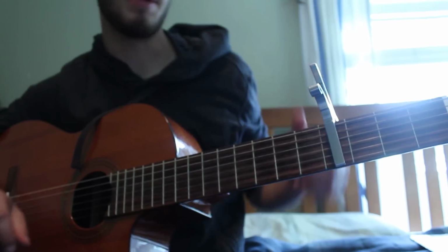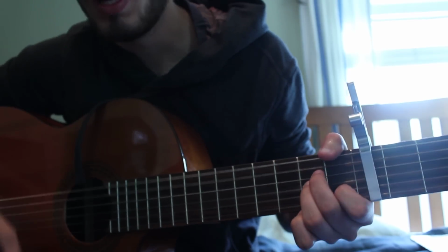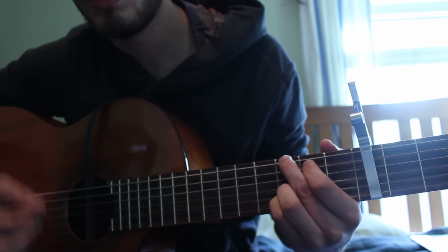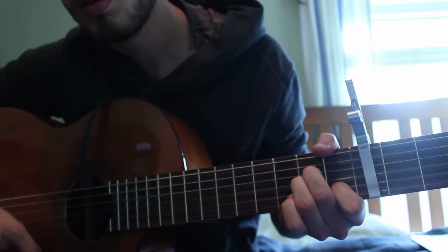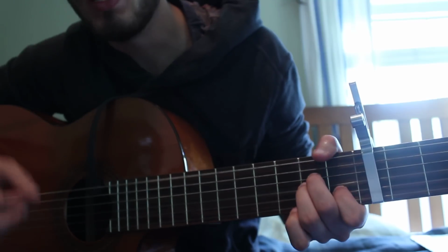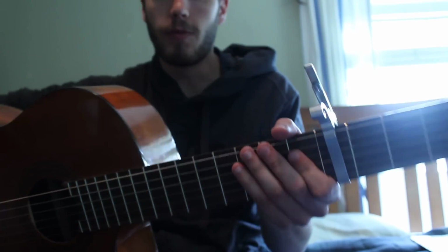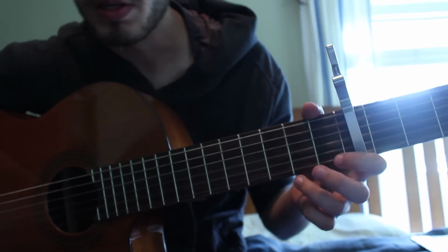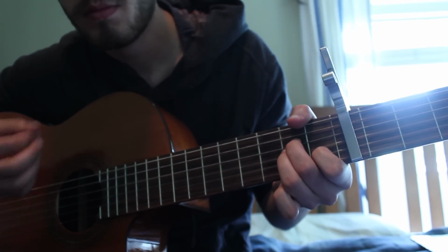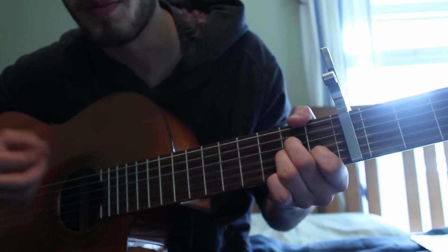And then all we're going to do after that is the same thing with the G chord going to the A minor instead of the D minor. So we're going to do G, A minor. So putting all four of those chords together, it's going to sound like D minor, G, back to A minor.